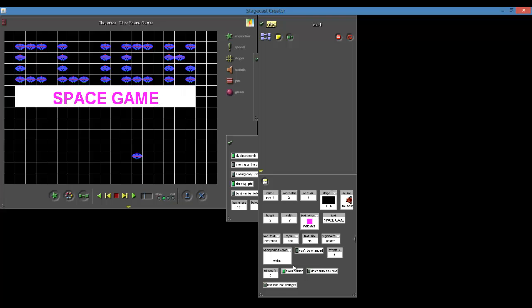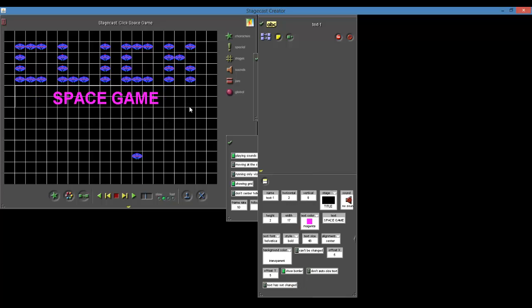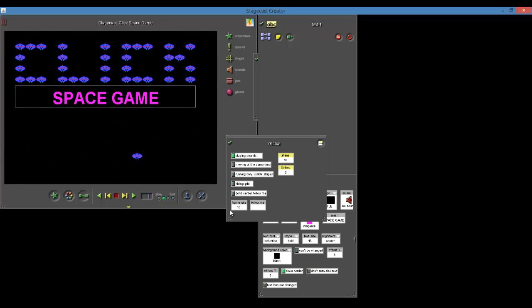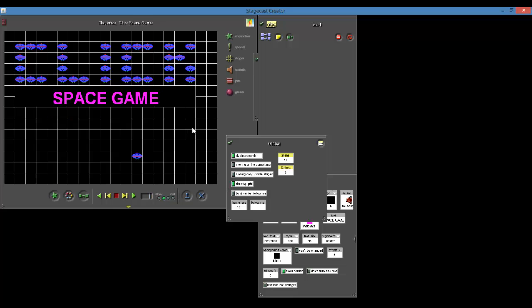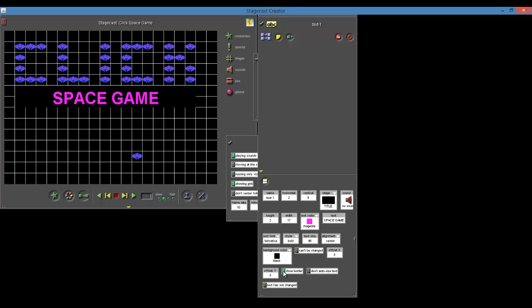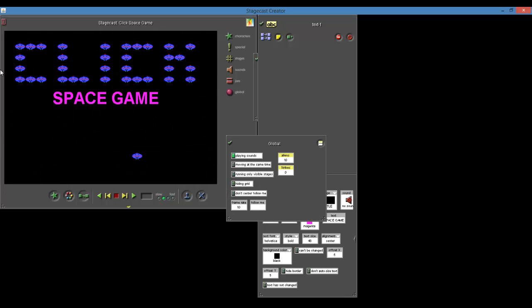However, I don't like the box. So if we take this, we can either go to transparent, meaning then you could see the grid, or black, either way it'll work. Okay, the grid won't show up anyways. We'll turn the grid off later. You see that? If I do turn the grid off, you'll also see that there's a border around that text box, and you can get rid of that by turning this off. So we're going to pop that. All right, now if I turn the border off, or the grid, there you go. Click space game. You see that?